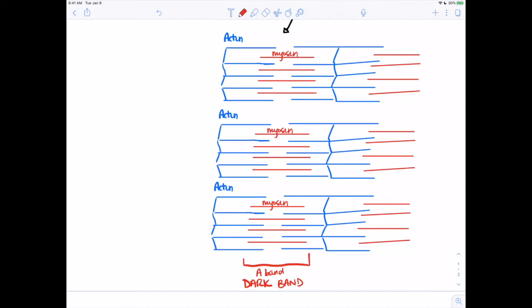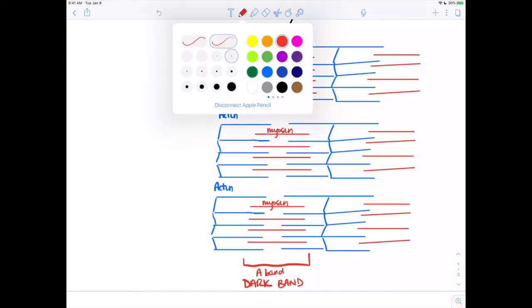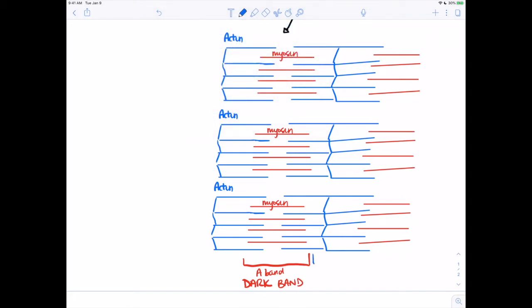And you're also going to get this light band over here, and that's going to be your I band. And that's going to be the light staining portion that you see in your striated pattern, okay?